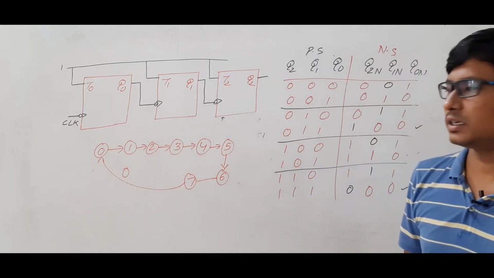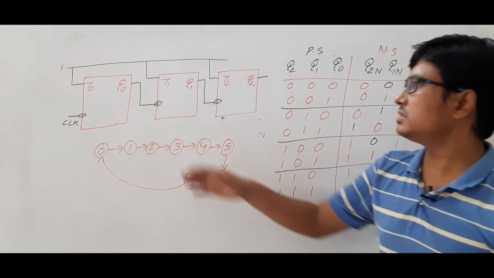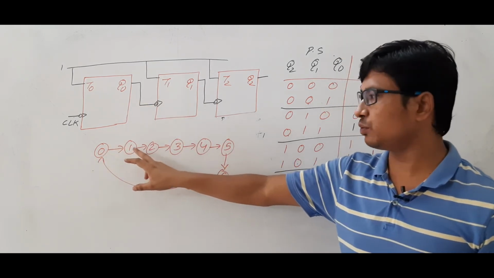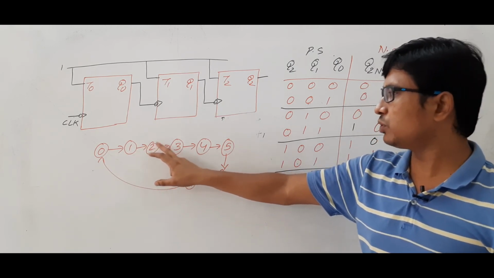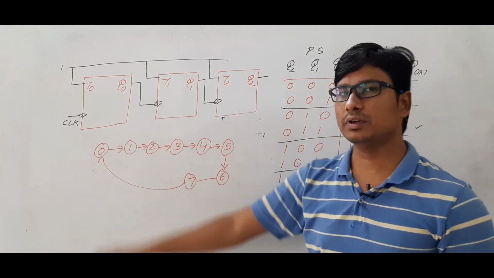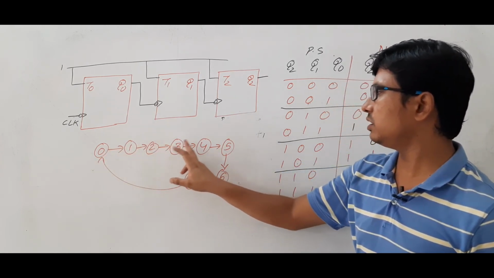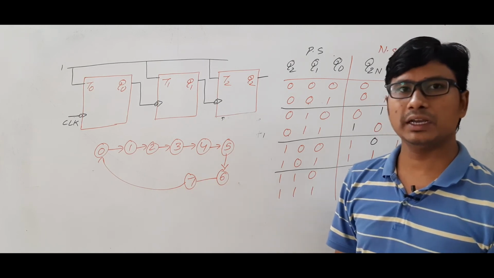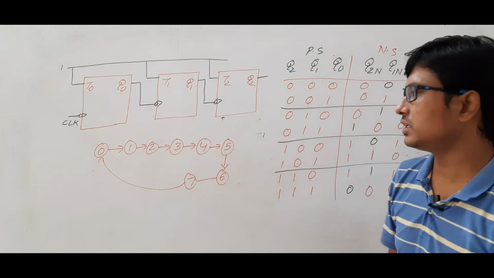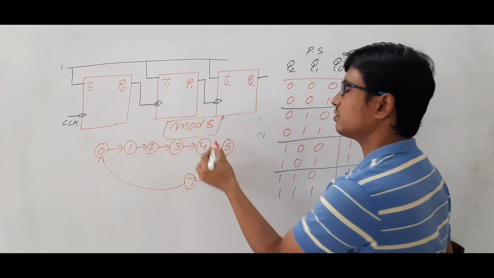Are you able to understand it or not? Meaning 0 means it is going to 0. Are you able to understand? So, this is an asynchronous counter and it is a ripple counter. What it is doing? From 0, it is going to 1. From 1, it is going to 2. From 2, in the next state, it is going to 3, 3 to 4, 4 to 5, 5 to 6, 6 to 7. Now you tell me what is the mod for this one. 0, 1, 2, 3, 4, 5, 6, 7. Am I right? How many are there? 1, 2, 3, 4, 5, 6, 7, 8. So it is a mod 8 counter. Mod 8 ripple counter, which is an asynchronous counter.